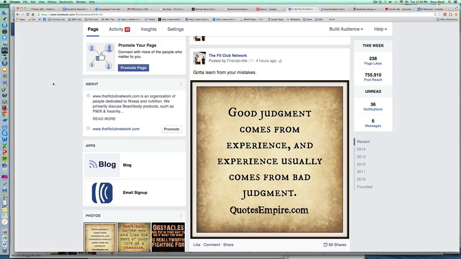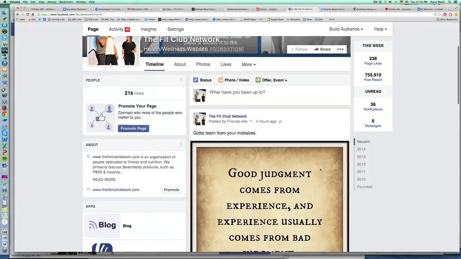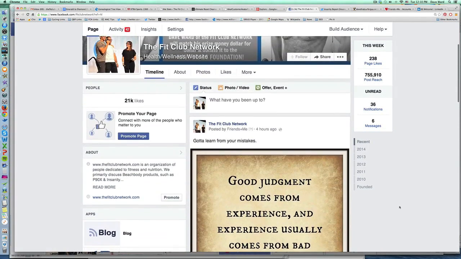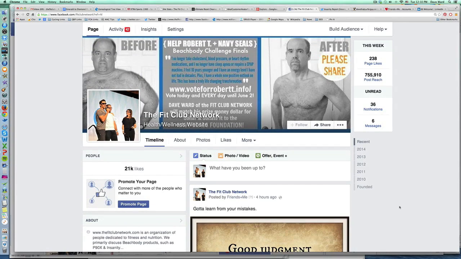Why is that important? The way Facebook works, when people like, comment, and share your content, they show people more of your content. So you need to create compelling content on a consistent basis that gets people to click like, gets people to comment, or has them sharing. And if you can do that, you can really make a lot of hay with Facebook, and you can have a really broad reach, and you pop up in the news feed all the time. Because when that many people share your stuff and comment on it, Facebook says, okay, something is valuable about that. We're going to show it to more people.